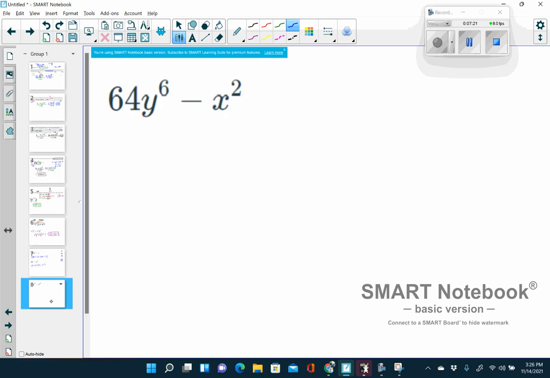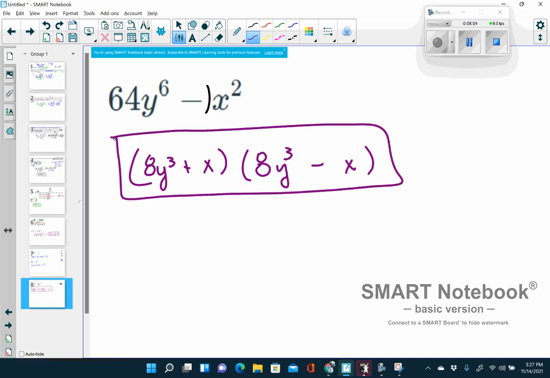Last problem. This is probably a combination of different things. Refreshing your memory, there's an imaginary 1 here. So 64 is a perfect square and so is 1. But what I'm going to look for to see is if there's anything that's common. So no, there's nothing that's common. So I'm going to go ahead and put my double bubble over here. Square root of 64. 8 times 8 gives me 64. To get y to the 6th, y third, y third. Because remember when I'm multiplying, I add my exponents. Square root of 1 is just 1. To get x squared, it's an x and an x. 1's a positive. 1's a negative. So this right here is going to be your final answer. Good job. Good luck factoring. Difference of perfect squares.